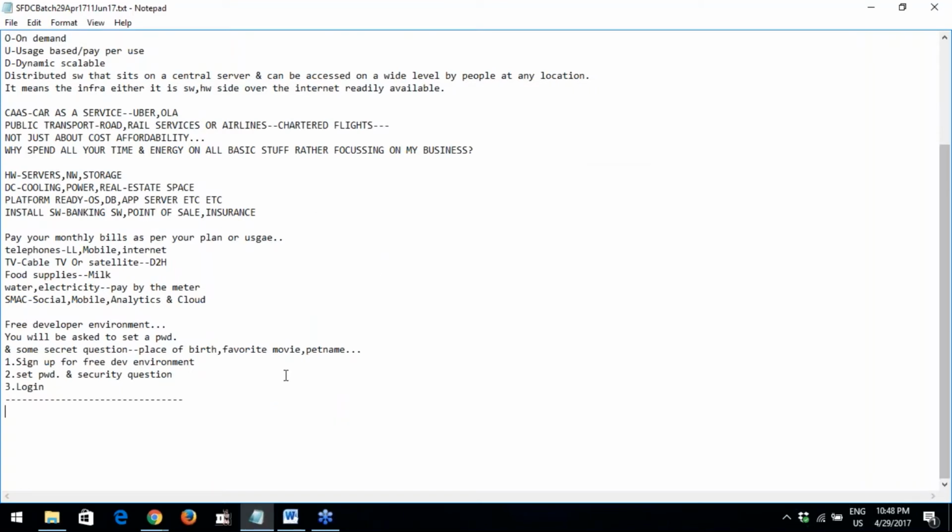So let's understand the building blocks of the SFDC developer environment. We'll see this anyways tomorrow. So let's try to understand the building blocks. Okay, there is a question here from George. SFDC stands for, yeah. So George, SFDC stands for Salesforce.com. Okay, so it's the abbreviation for Salesforce.com. So you call it SFDC. SF stands for Salesforce, D stands for dot, and C stands for com. So instead of calling Salesforce.com every time, we refer to it as SFDC.